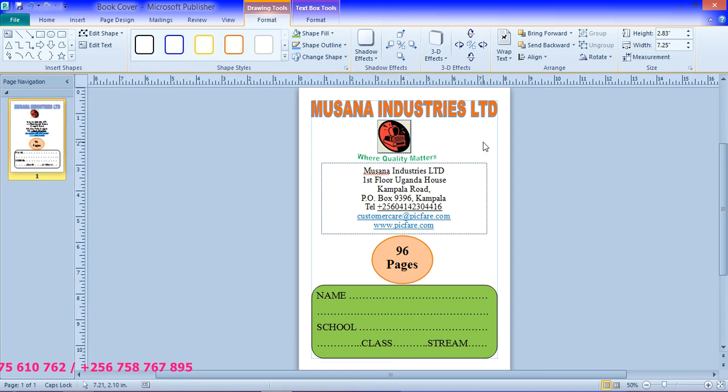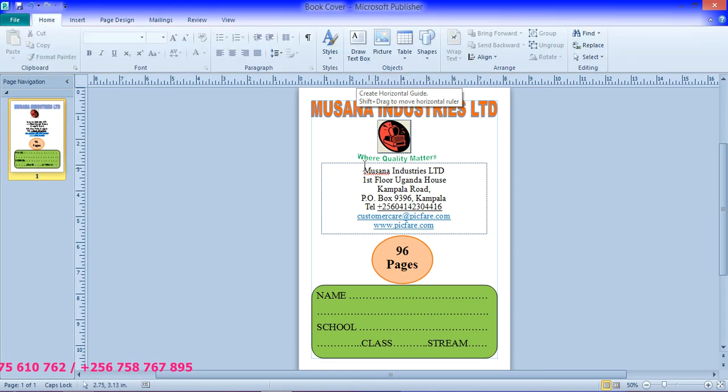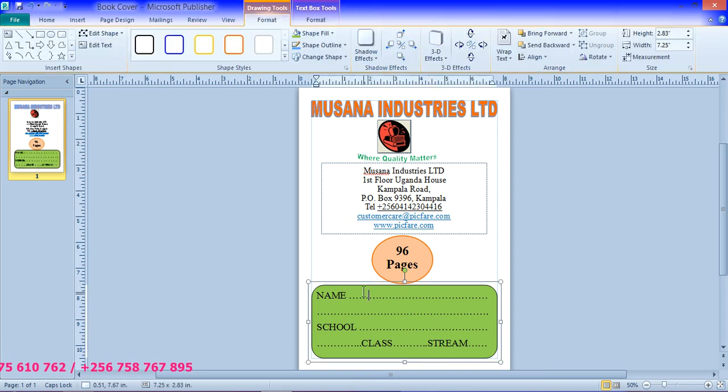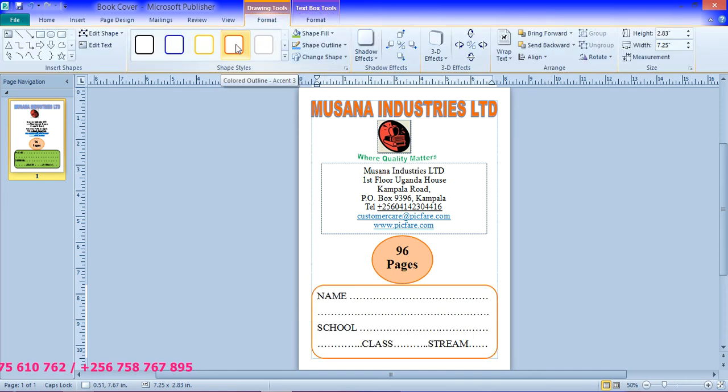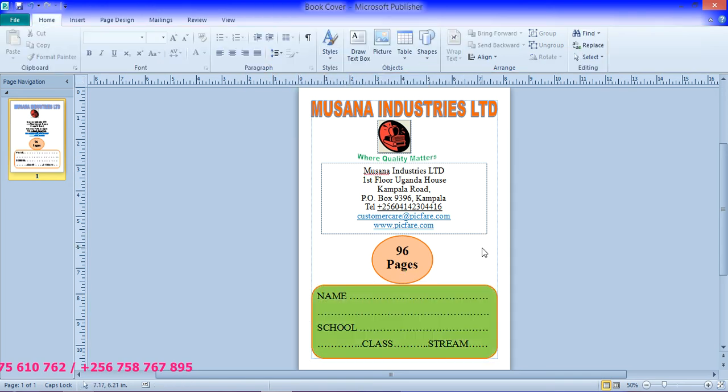And so that is our design. Yes. So after doing that, we need to insert a border. How do we draw a border?